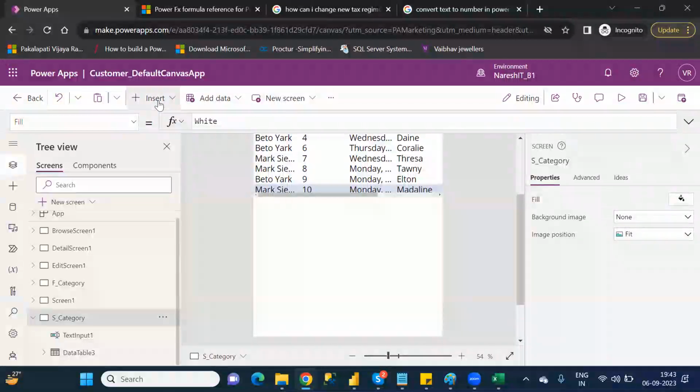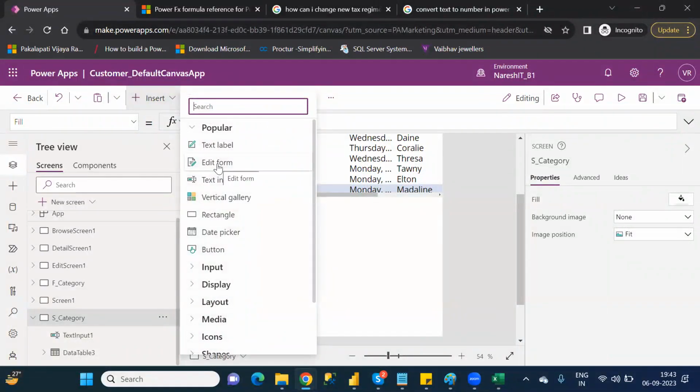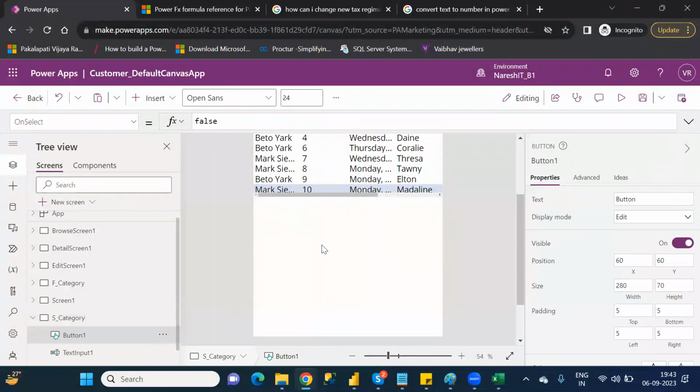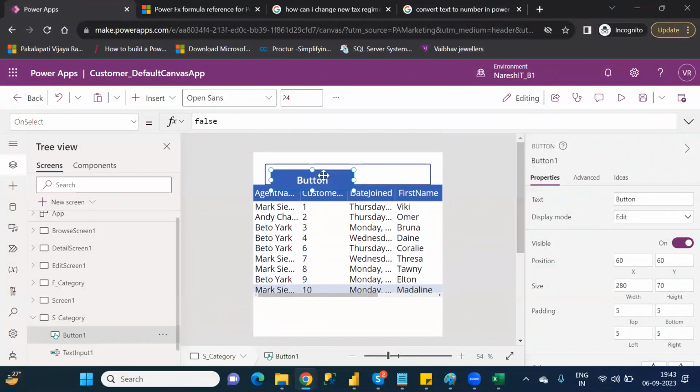Take the button. Most of the time, whichever actions are performed on the button, global variables are set on those actions.